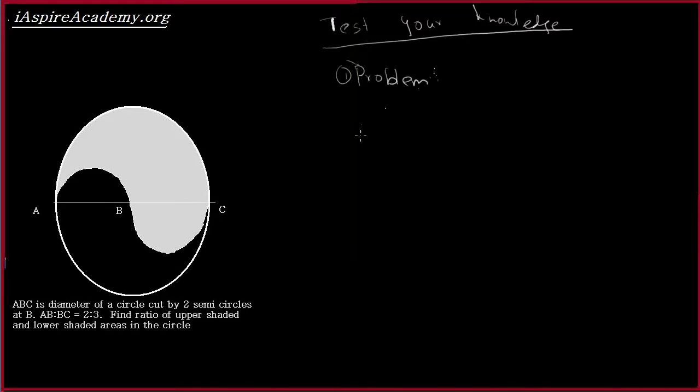So here we have a problem involving a circle and area. This is another test your knowledge problem. So let me write test your knowledge. What that means is I will give the problem in 3 different pieces so that you can solve it yourself. I'm going to state the problem first, then give you some hints, and then give the solution.